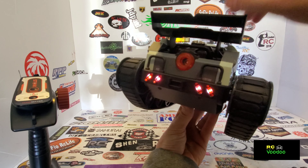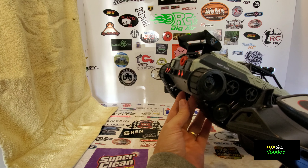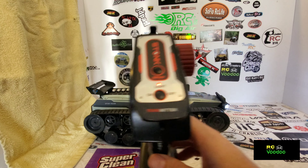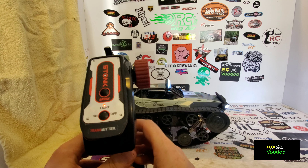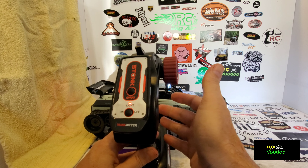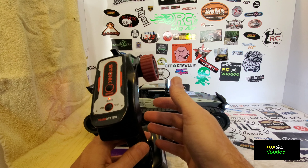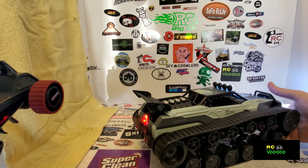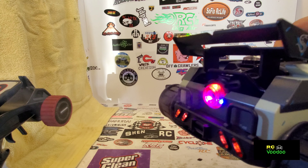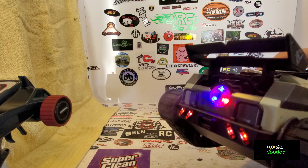I would imagine when you hit that spray button - got a towel hanging on here. Let me back it up in case it drips. Now we're going to push the spray button and see if it sprays. Oh, it didn't spray at first. Let me see if I can get the camera to capture this - it's shooting out like an exhaust.